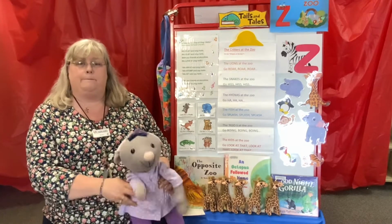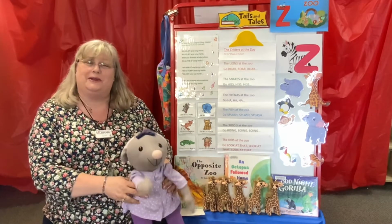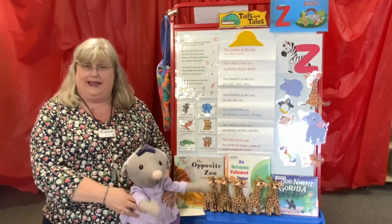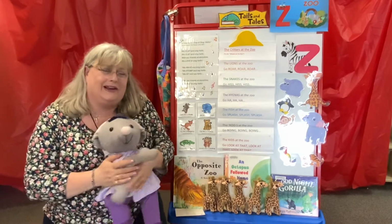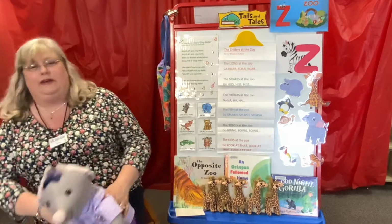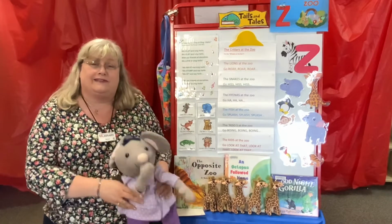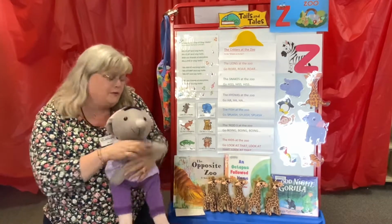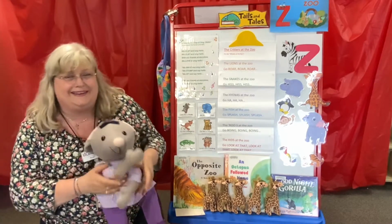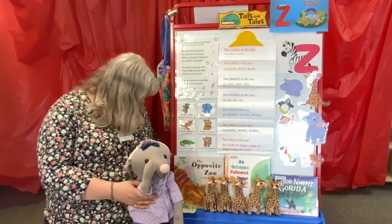We're bumping up and down in my little red wagon, bumping up and down in my little red wagon, bumping up and down in my little red wagon. Won't you be my darling? One wheel's off and the axle's broken. One wheel's off and the axle's broken. One wheel's off and the axle's broken. Won't you be my darling? That's a good one. Okay.